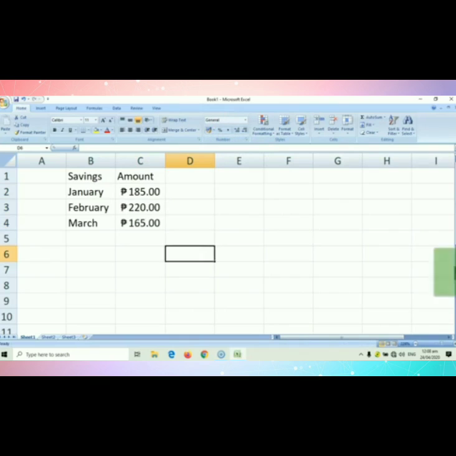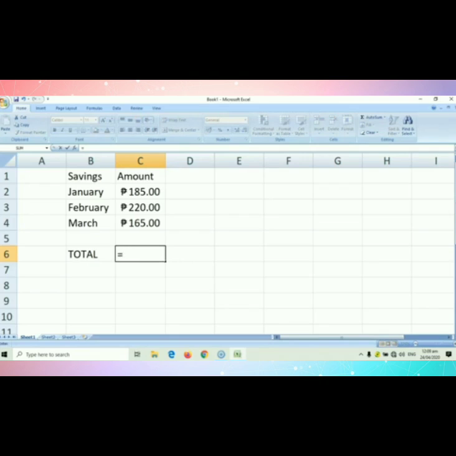Lastly, we can also enter formulas inside the cell. Formulas tell the computer whether to add, subtract, multiply, or divide the numbers. For example, we want to add up our savings from January to March, and we would like the answer to appear here. But before that, let us type Total in this cell so that I know what the number next to it is all about. To start the formula, click on the cell where you want the answer to appear. Just remember, every formula in the spreadsheet should start with the equal sign.